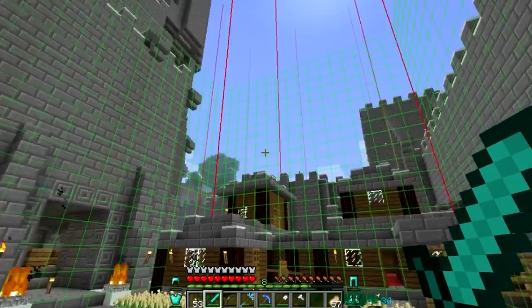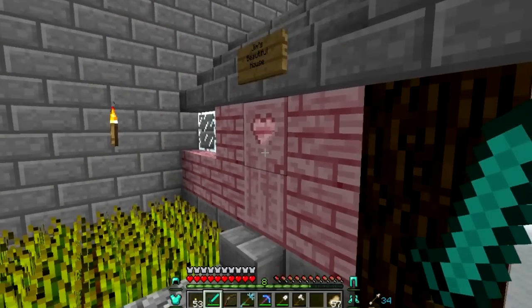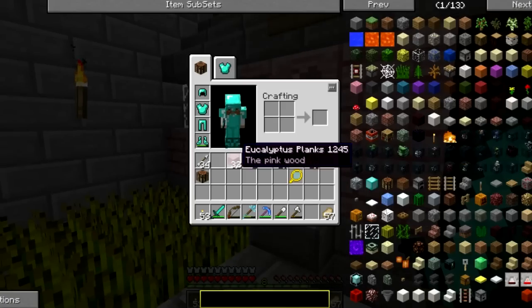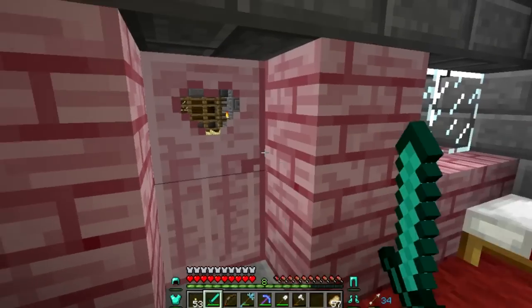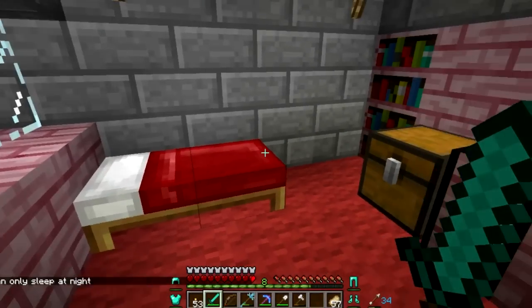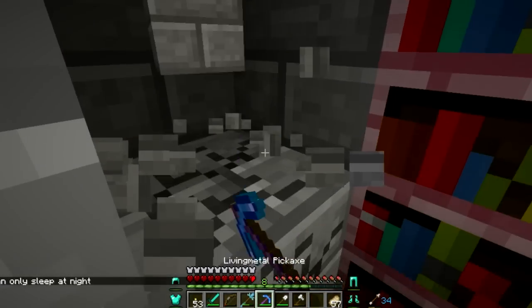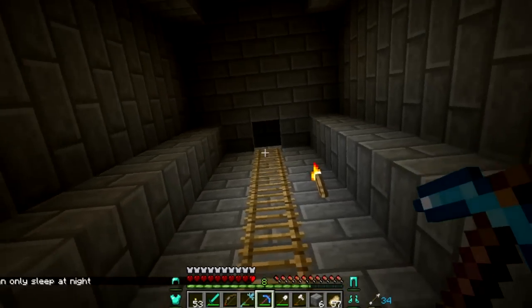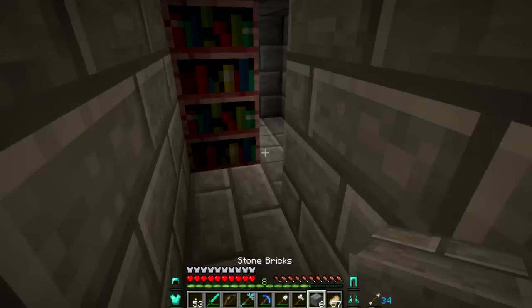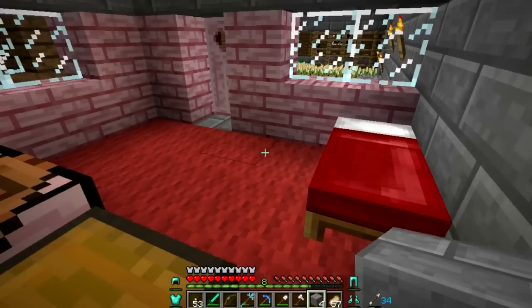So, that's all we got time for today. But next time we're gonna go dungeon hunting. I found a little beautiful house. Jim's beautiful house. I pressed F9 again. That's not a record button, but it triggers this for some reason. I don't know what it does. Here's my pink walls. You get this lovely door with a heart in it. Got my bed which I slept in. There's a little secret room here. Strange.